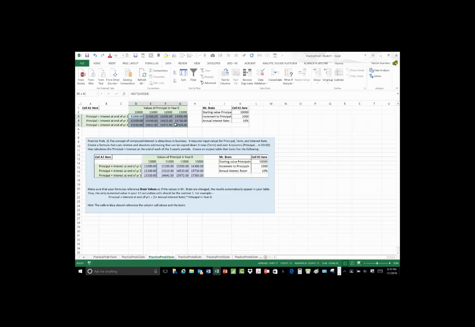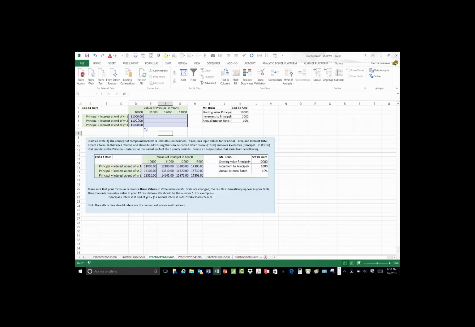I'm going to take all this stuff out of here and recalculate it. Our formula is to say, take the $10,000, multiply it times 1 plus the interest rate. I need to close the parens. There it is. And that's right. Now, what if I copy this down? Is this correct? Of course it's not correct because I haven't multiplied by that extra 10%.